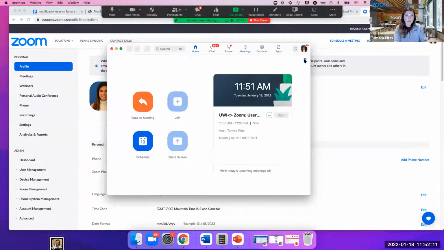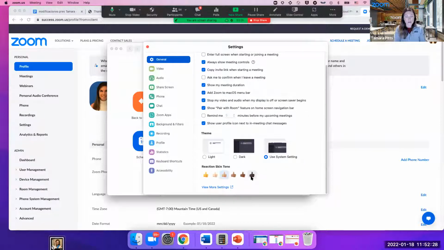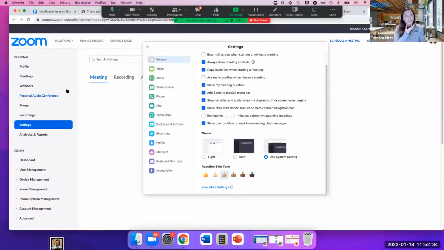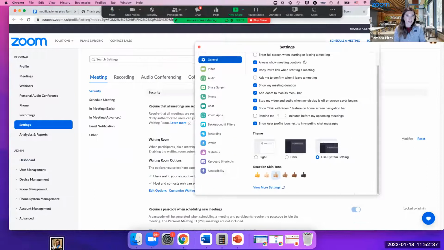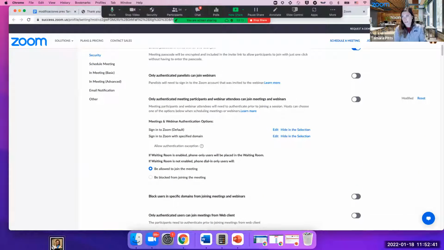And the little configurations wheel brings you back to that page that we started with, audio and video. From here, you have your general that allows you to make changes to how your meeting pre-populates within Zoom and how Zoom starts up within itself. You'll have themes, you'll have skin reactions, and if you want additional options, you go into view more settings, and that's again going to bring you into that online portal in that exact same area where I was saying that you have all of your options.